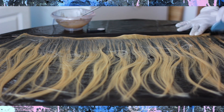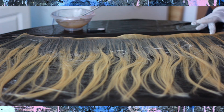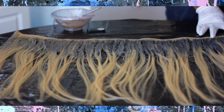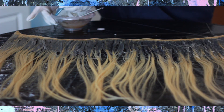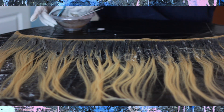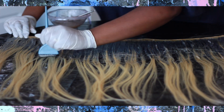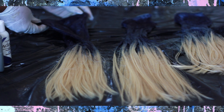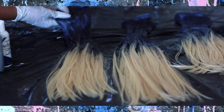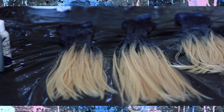I decided when doing this style I didn't really want a lot of gray this time around — I kind of wanted more blue — so I only did it about four to five inches down. Make sure you flip your hair over and get the other side, make sure everything is evenly covered, and work the color all the way through. Because these wefts are double-wefted, I really had to evenly saturate it on both sides because it didn't fully absorb on one side. After you put the color on, after about 10 or so minutes it's going to start to get really dark and you're going to be like, oh my god, what did I just do? But this is what it's supposed to look like as it oxidizes — trust me. Once you wash it out, you're going to get the perfect gray color.